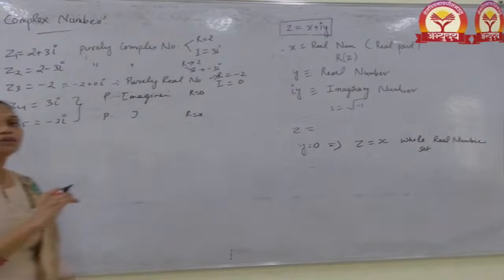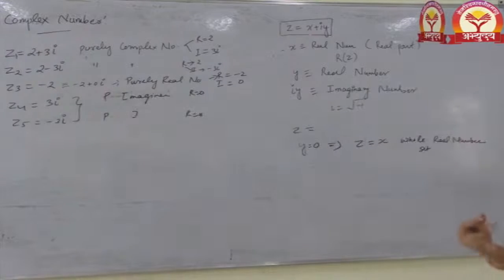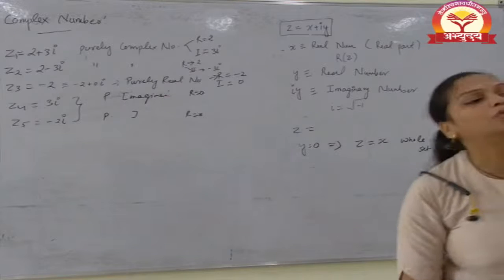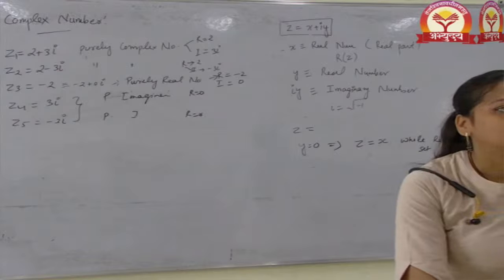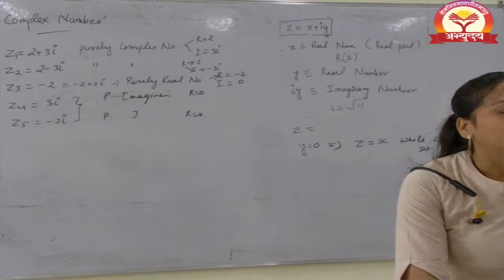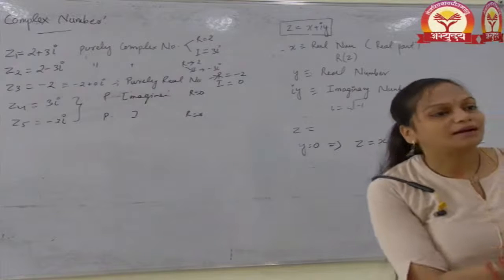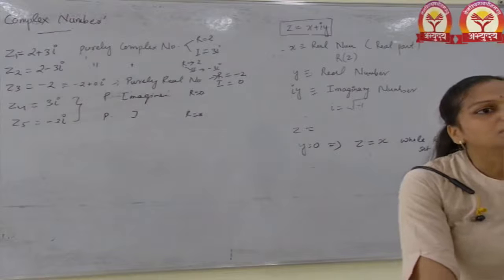Now, the next property of a complex number. In real numbers, equality and inequality are all defined. But in a complex number, what is different from your real number? बस ध्यान दीजिए, just in real numbers equality and inequality are all defined, but in a complex number is this defined or not? In a complex number, equality and inequality like greater than, less than, are these defined or not? I just ask you a question.